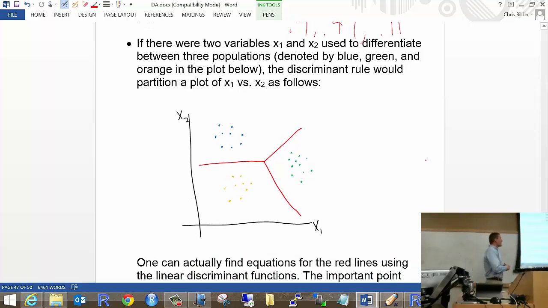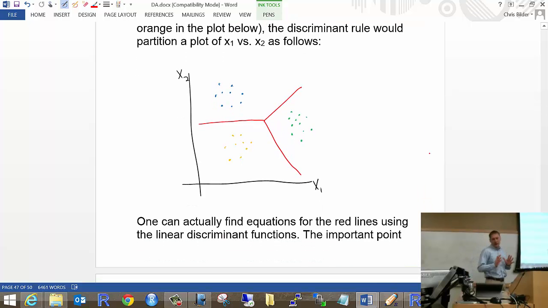Now let's consider a situation where we have 3 populations, and I have a scatter plot of my data, color-coded corresponding to the population that a particular observation comes from, and we only have 2 variables. What one could do with discriminant analysis, as I've said before with just 2 populations, and I don't think it's worthwhile for us to look at the math behind it, is draw 3 lines, because you have 3 populations, like this. You could mathematically figure out what the best lines would be to separate the different populations. The reason I present this is because you can see a little of what discriminant analysis does. It fits straight lines between your populations. It ultimately finds those lines that best separate the populations. And obviously that works very well in this situation.